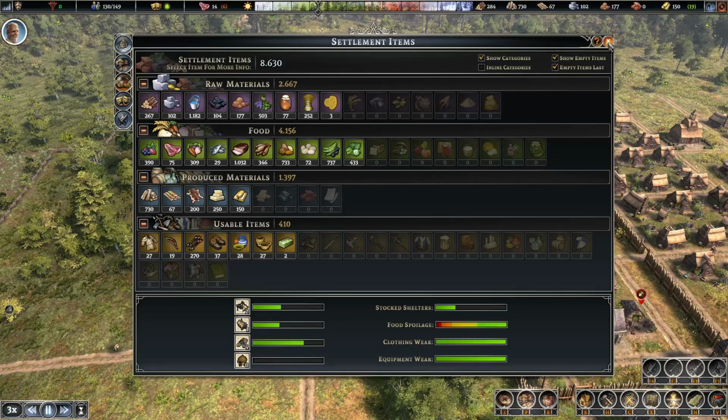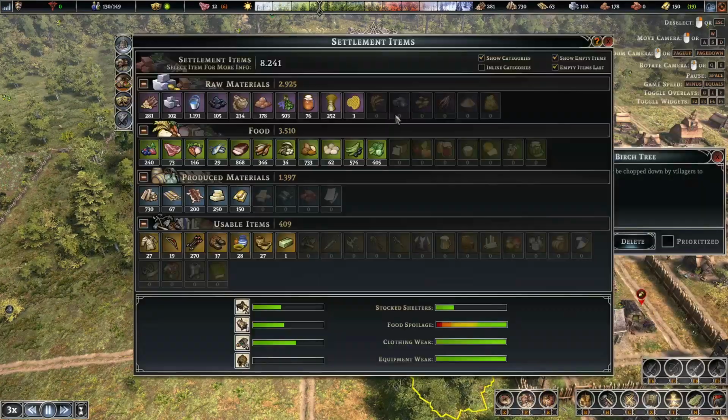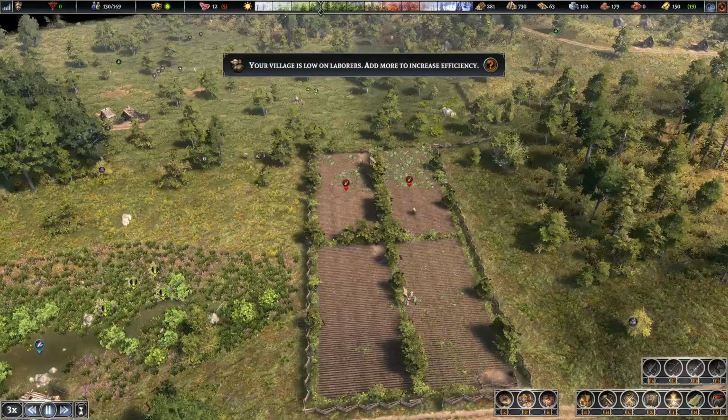50 planks needed for the soap maker. And we can really make some soaps. Oh, well, let's do it like this. So at least we get 2 extra laborers again. Ouch. Nobody is carrying goods around at the moment. That is not so good.